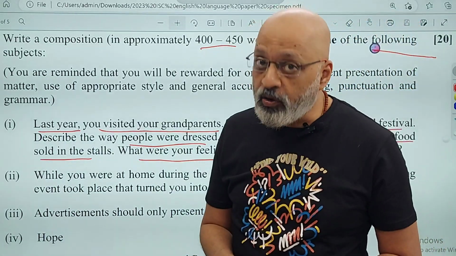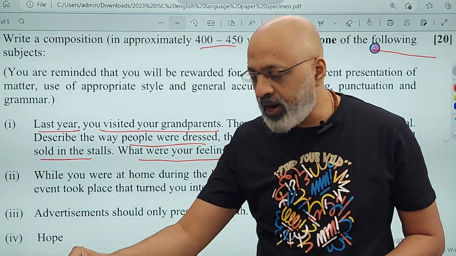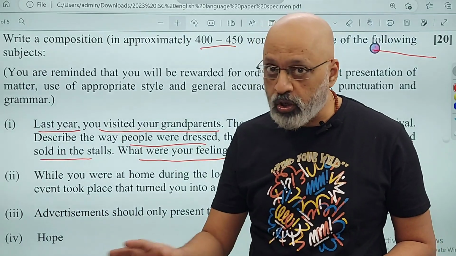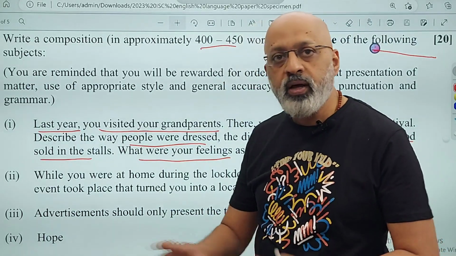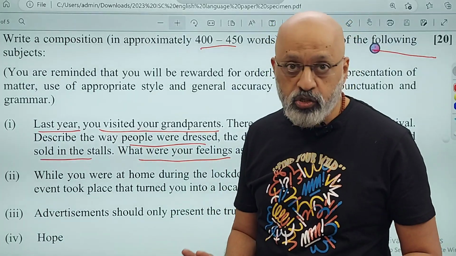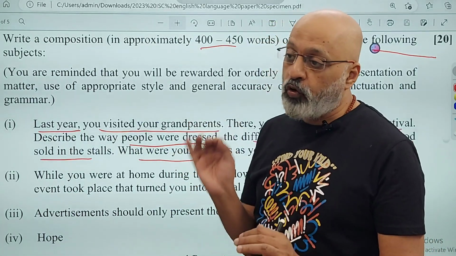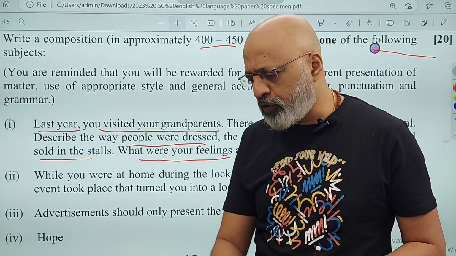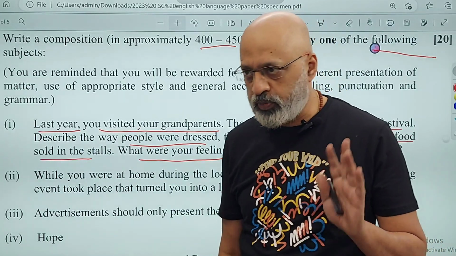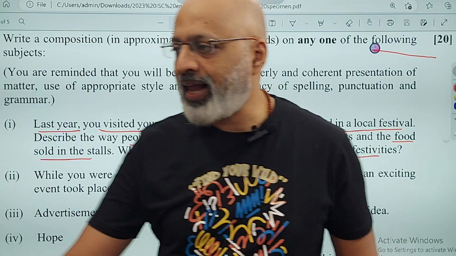Now you may think, do they really count? They will count one line. If they suspect that it is shorter or longer, they will count one line and they will have an idea about how many lines you have written, and they will do a rough calculation, right? So they will not say okay, this person has written 453 words, they won't know that, but they will have an idea, okay, this is 440 or this is 480, they will know. Okay, so that's how the calculation is done.